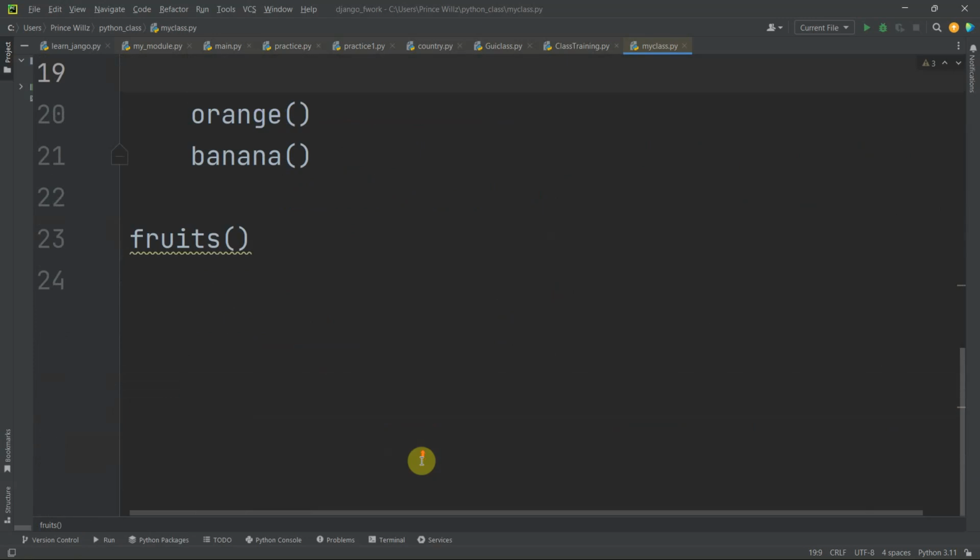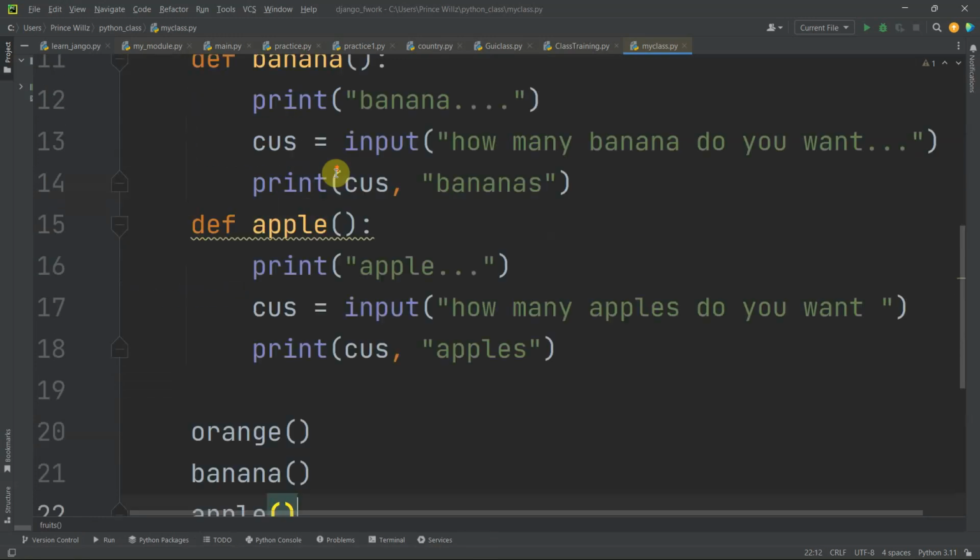Now we'll call the function. Let us call the function here: orange, banana, and then apple.